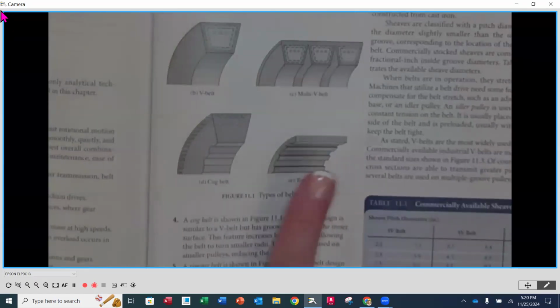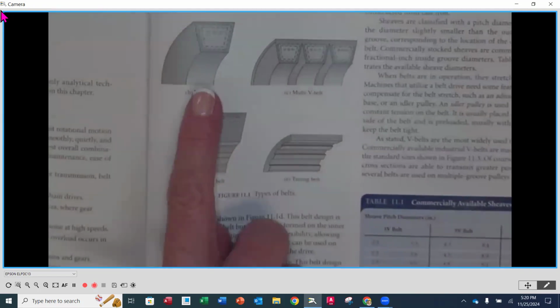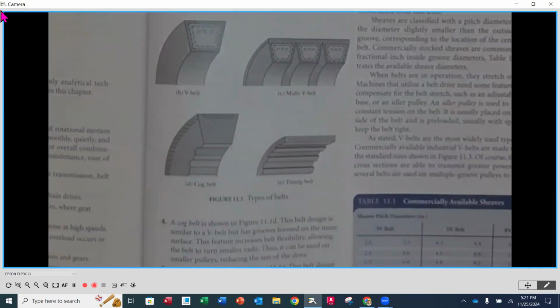Okay. So these are going to be used a lot in automation equipment where you have to place things or time things out. And then the V-belts are going to be in situations where we may want to actually have it slip if we get into an overload situation. So it slips on the belt before it damages downstream equipment. Does that make sense? Okay.